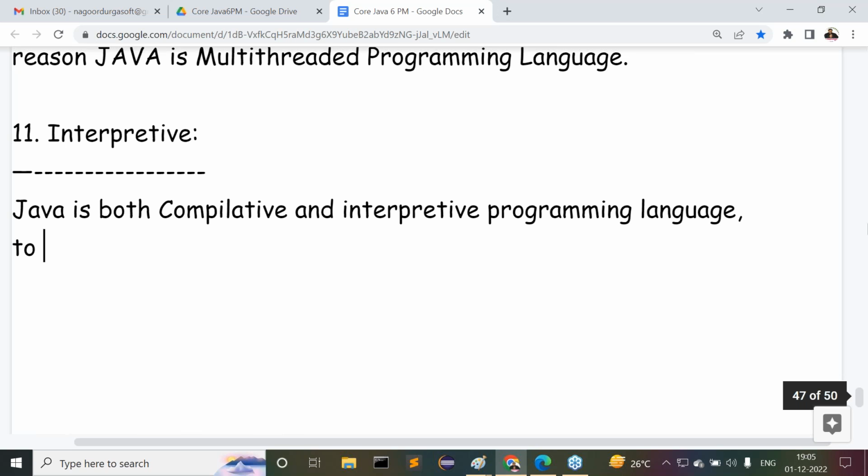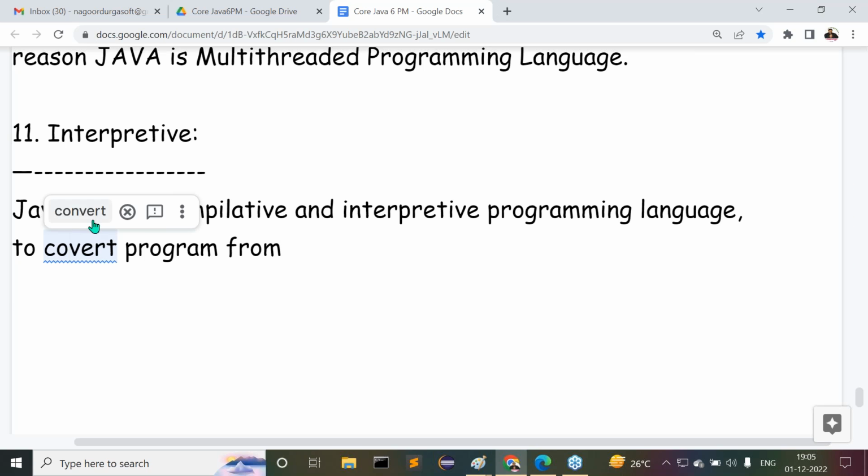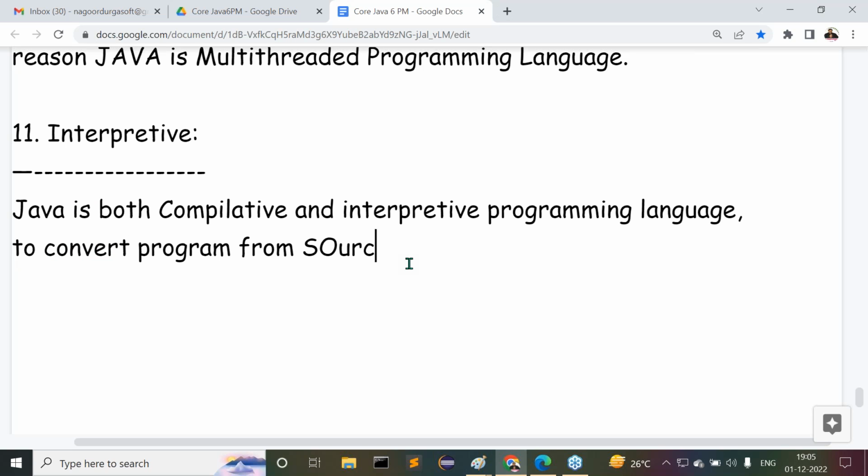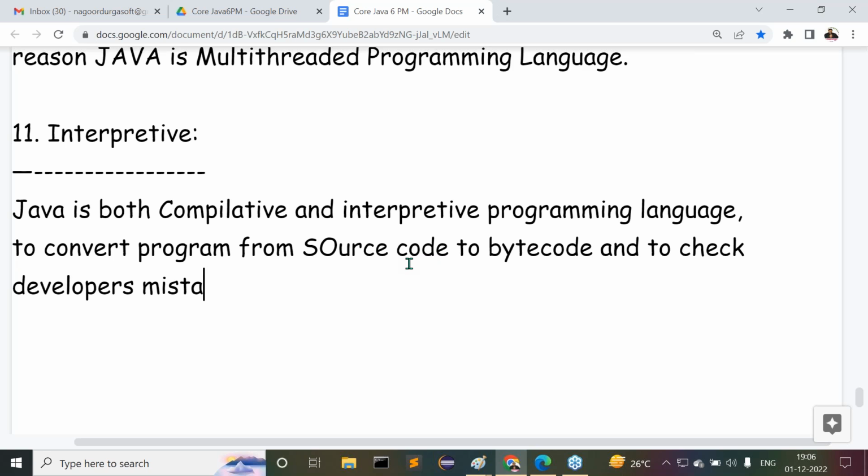Guys, observe carefully. To convert a program from source code, in the sense of a .java file, to bytecode, and to check developers' mistakes, we need compilation.